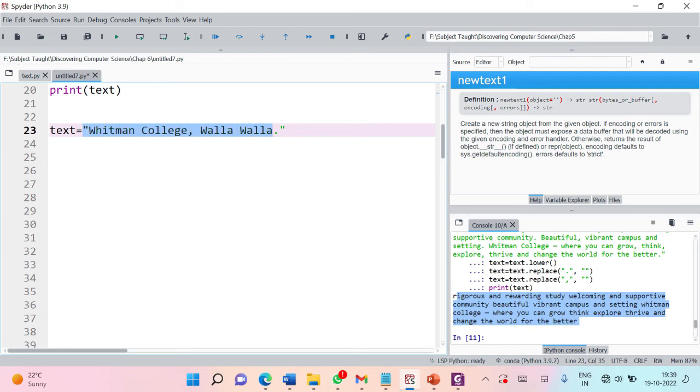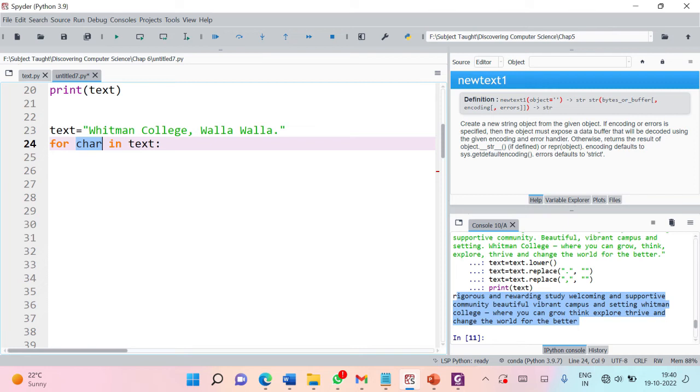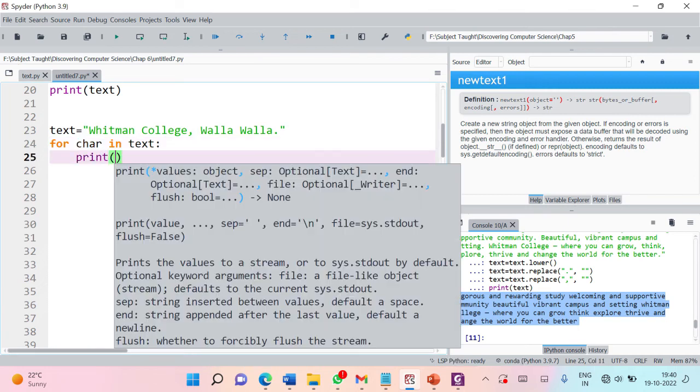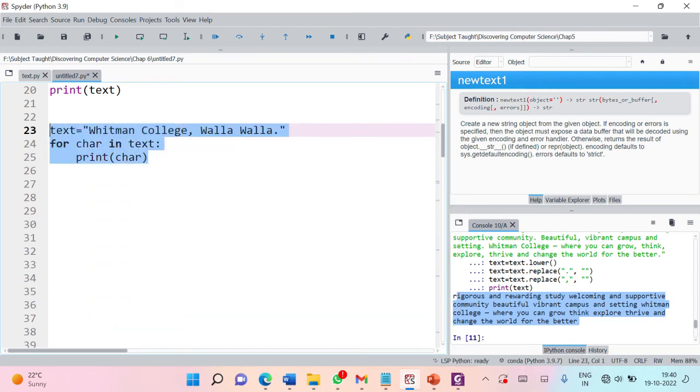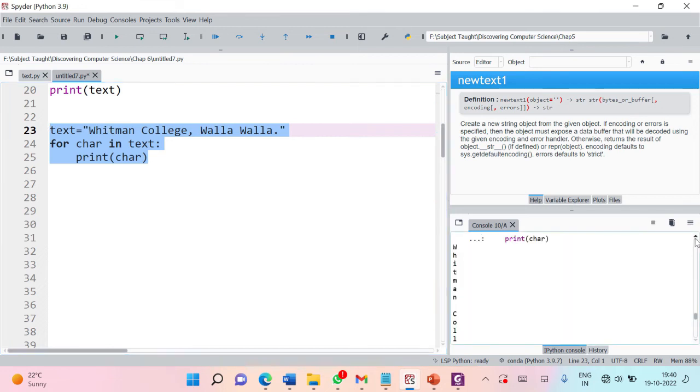In order to traverse the whole text, we have to use a for loop, and this for loop should start from the first alphabet and go up to the last alphabet in the text. For this, we can use a for loop like this: for char in text, the character is stored in this char. Let's print its value and execute these lines of code to check the output. So you can see the output. This is doing this for every alphabet, and here we have a dot as well as a comma in the output, but we want to remove these.